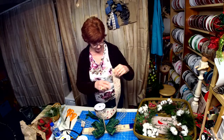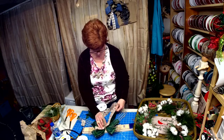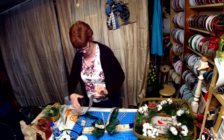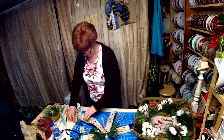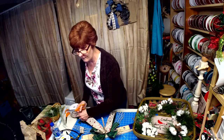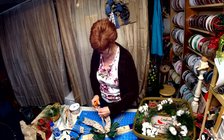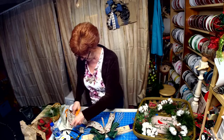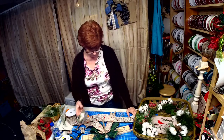Now, because I'm a fanatic about the ribbon being in the right direction, I'm going to put one tail here and the other tail over here. I want the tail to hang down and be going in the right direction. See that? Problem solved. Trim this a little more. And then I don't know if I want to add this or not. We'll see.